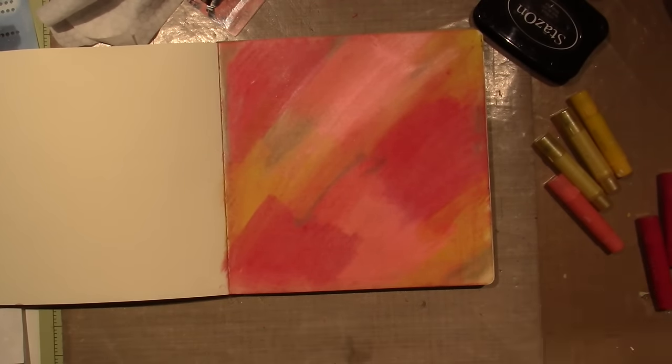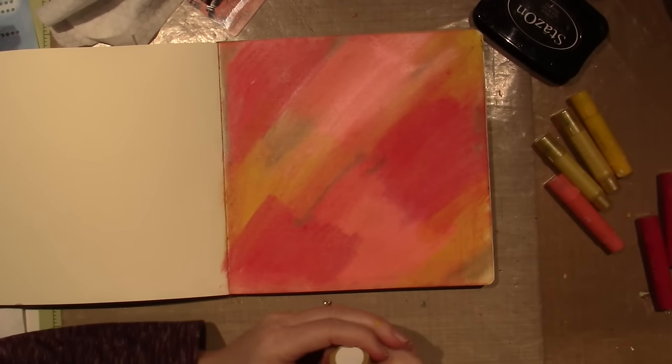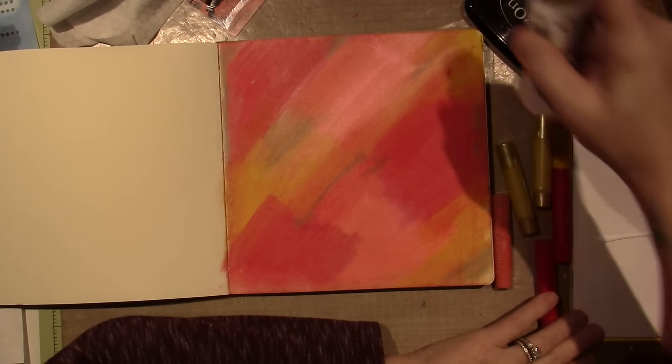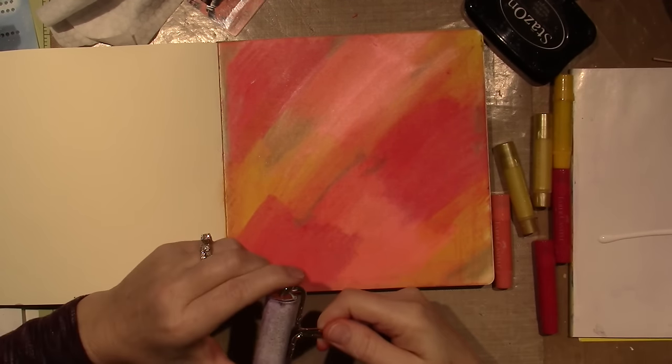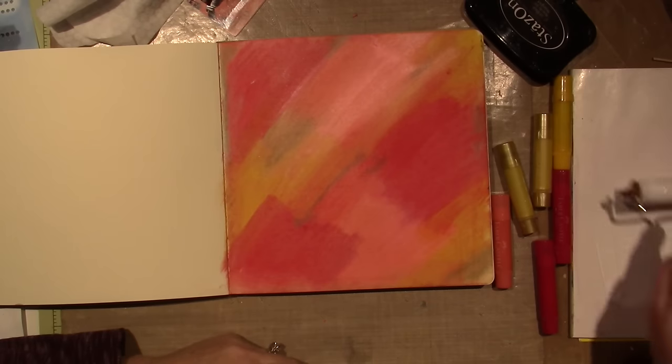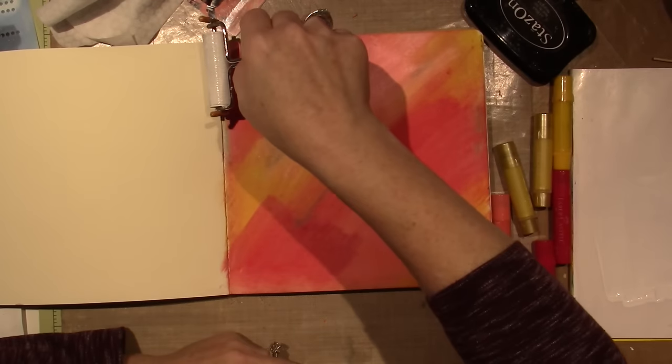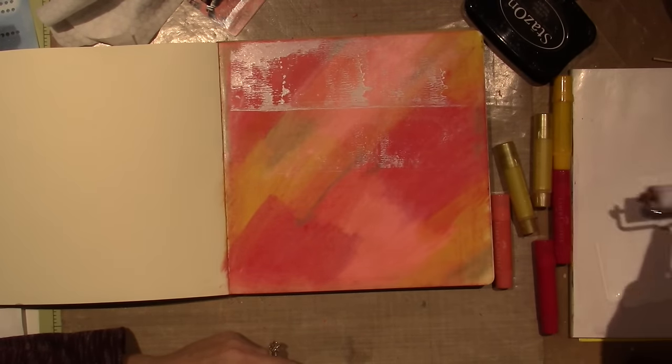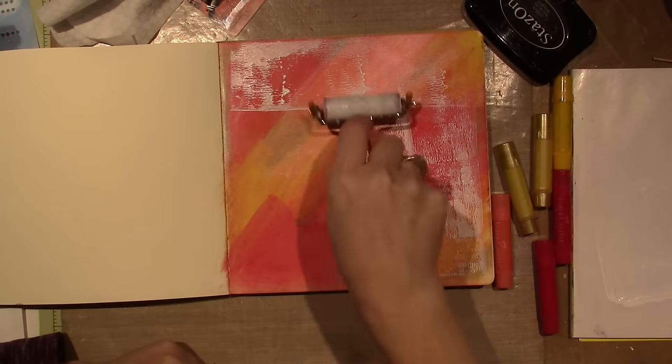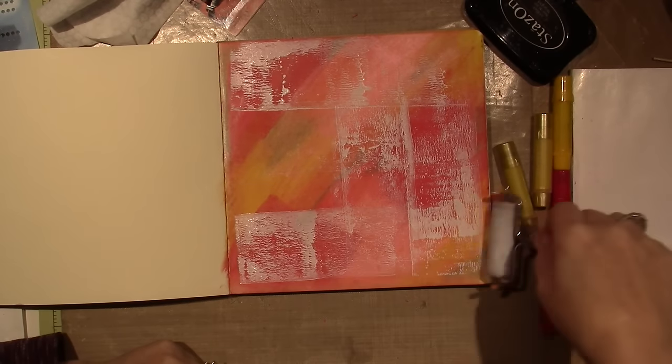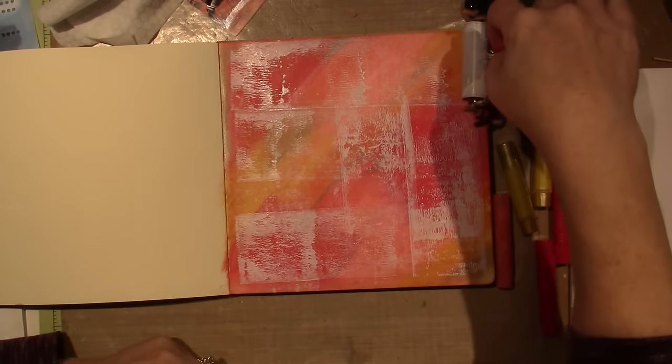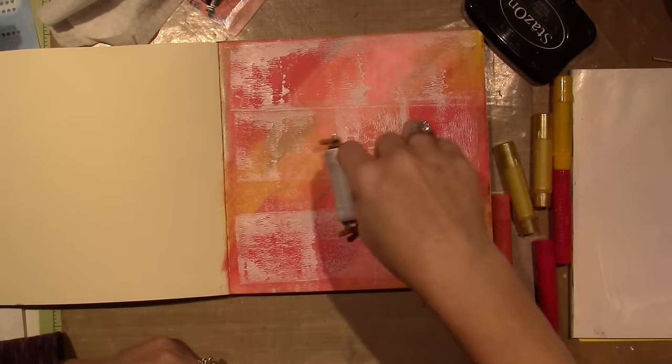All right, and then, I'm not even gonna bother drying it or anything. I'm just gonna get some white paint out, and I'm gonna put it on my palette over here, and I'm gonna use my brayer and roll out some white. This is, I think this is a Ranger. I have a couple of different brayers, and I'm just, this is straight titanium white, and I am going to just, and I like to keep this in horizontal and vertical, no zigzag. Like, I don't wanna go crazy. I just want it to be uniform.